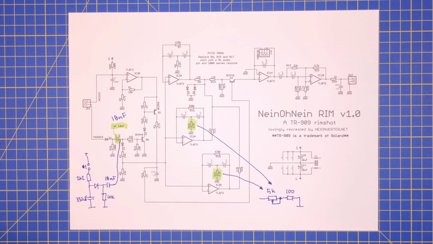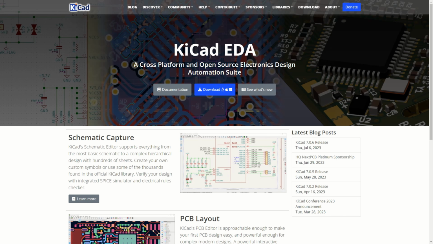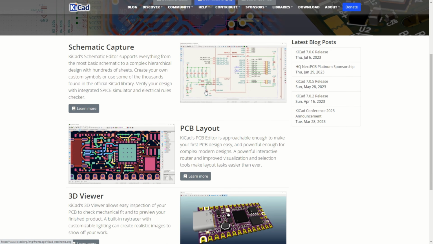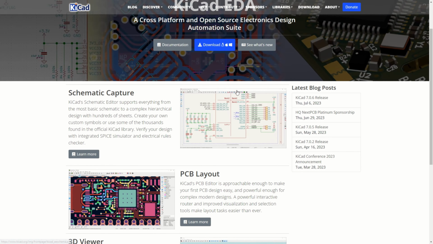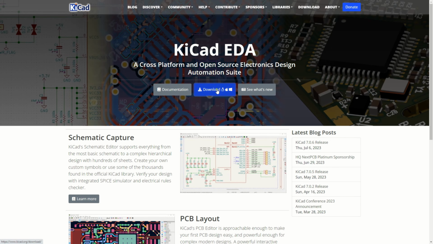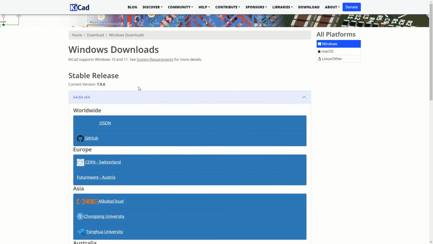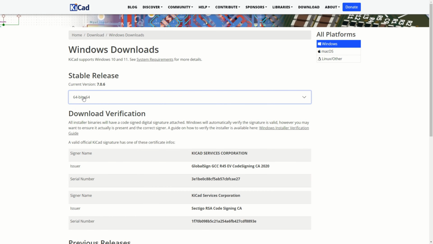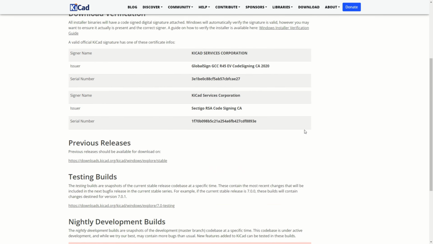There are of course other tools that you can use, for example Autodesk Eagle, Altium Designer or synthdiy, but my choice is KiCad. If you don't already have KiCad installed on your computer, you will need to download it and install it. The installation process is very easy. I will not go through the process here, but there are lots of tutorials on KiCad if you need help with that. One important thing is that you will need at least version 7 of KiCad, because we are going to use a couple of features from that version when we design the front panel later on.